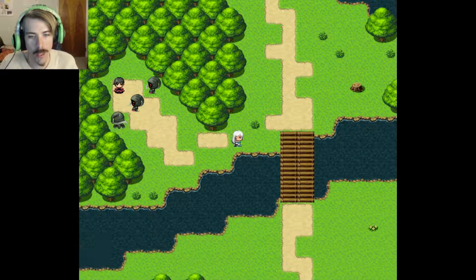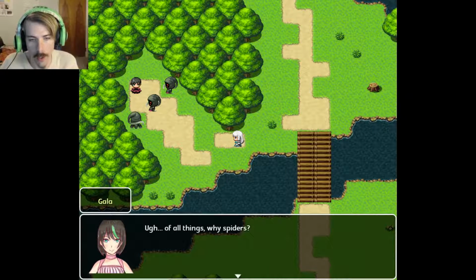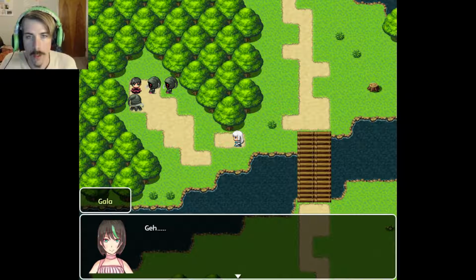So, that's so scary. So if you're scared of spiders, she'll run away. But we'll say help her. Of all things, why spiders? Certainly don't look like spiders to me.